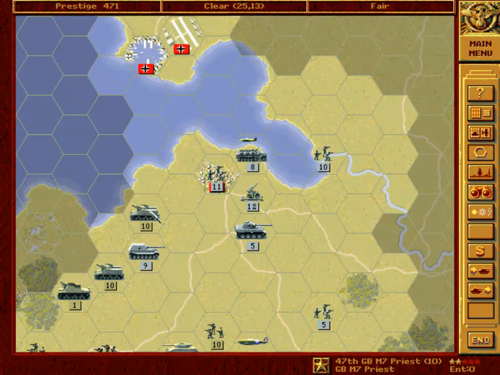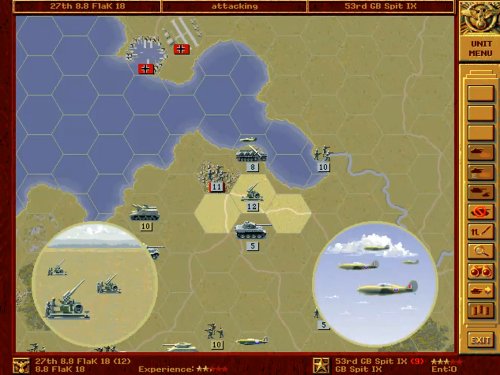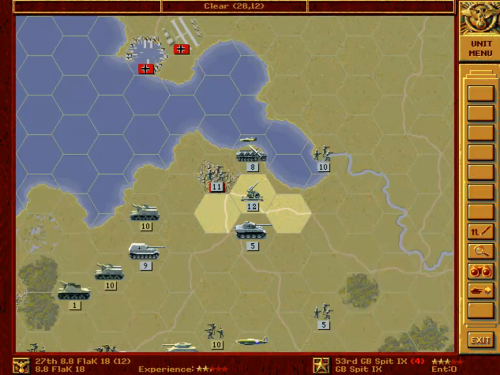Yeah, we are in range of this artillery, I know. But I do not want to move this flag away, since it is protecting crucial units. Die, you bastard! Very nice. And we'll stay put.